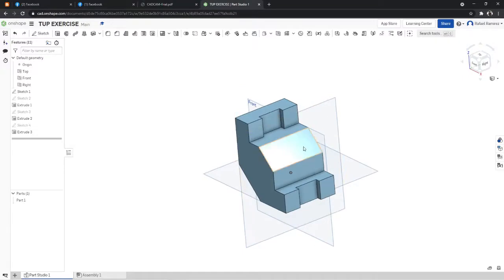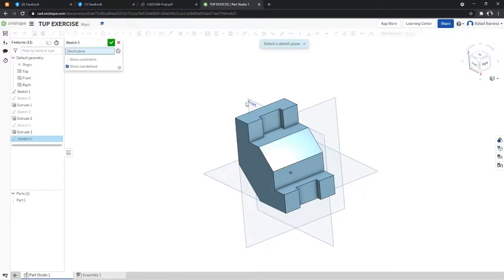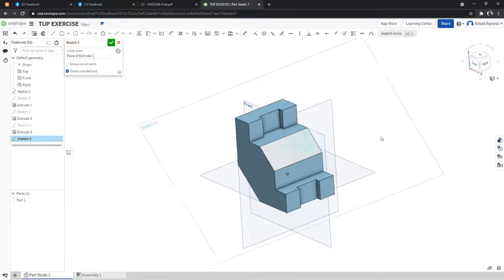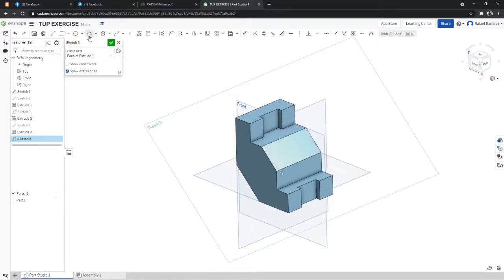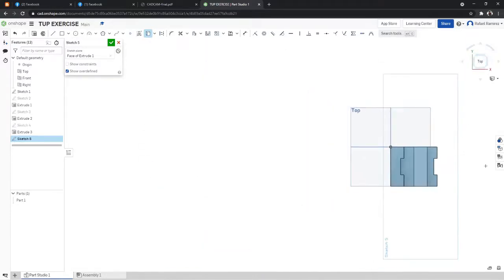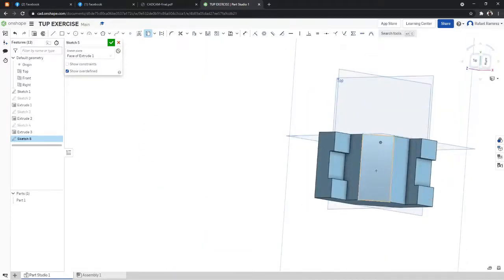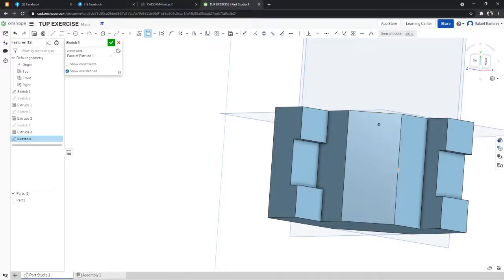So we click another sketch, click on this diagonal line, and then we need to have a center point, so we base it on the top plane. We need to find a center. We just hover your mouse and find where the center is, and then click on it by using the use tool or convert or project tool.